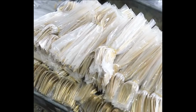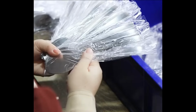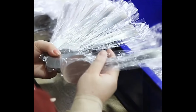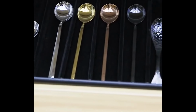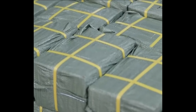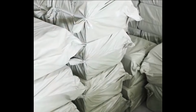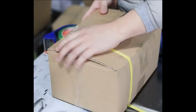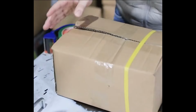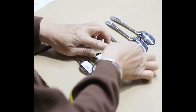When it comes to quality, Bai Chuan Flatware is second to none. We are proud to be recognized as a trustworthy OEM partner for top-tier brands. Whether you need a large production run or a smaller batch order, we can accommodate your requirements and deliver on time. Are you ready to experience the exceptional manufacturing capabilities of Bai Chuan Flatware?